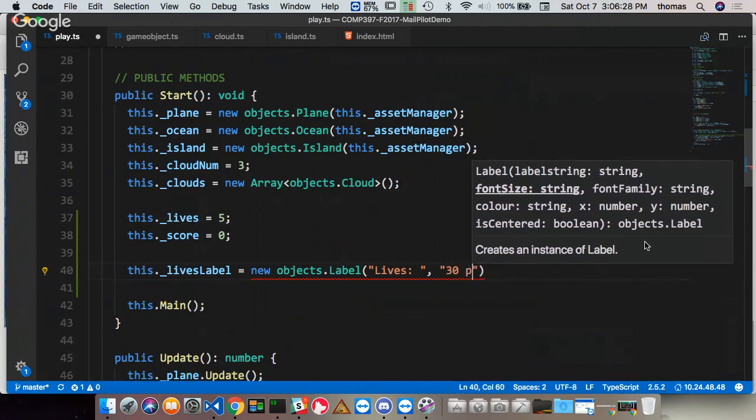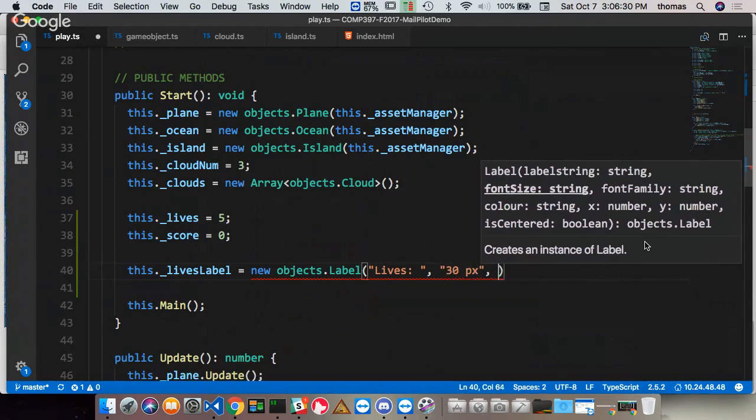For now, we'll see if that's enough. And then the family, we'll use Consolas again. And the color, which we'll use yellow, so FFFF00, that'll be the color.